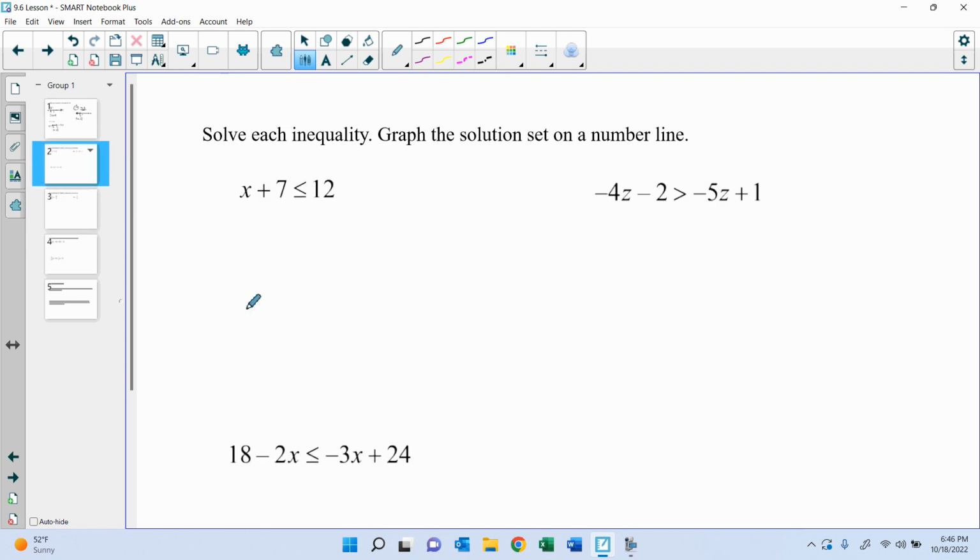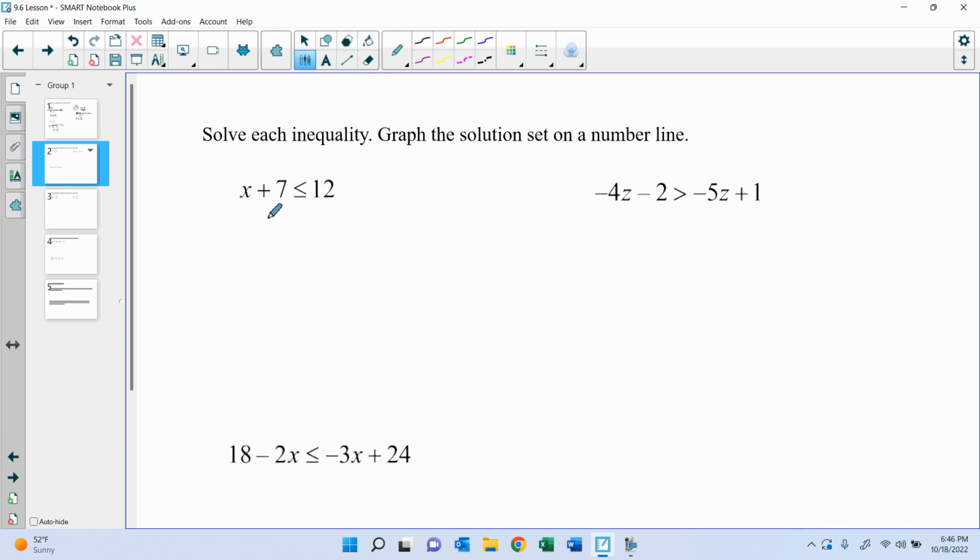Okay, so now let's talk about solving them. Because we're solving linear inequalities, and we're going to talk more about linear stuff later, but basically it's because your variable is raised to the first and there's only one variable. There's not two different variables or anything, but mainly because it's raised to the first, and this is a linear inequality. So you're basically going to solve this the same way that we would if that was an equal sign instead of the inequality. The only difference will come if we have to multiply or divide by a negative. And during that step, we'll have to flip the inequality. And that's it. Otherwise, everything's the same.